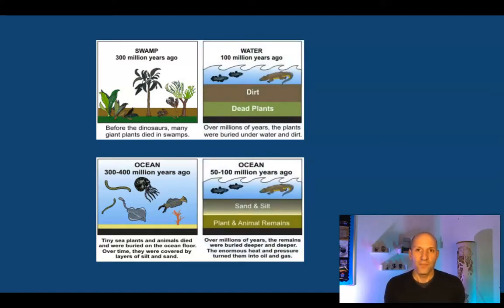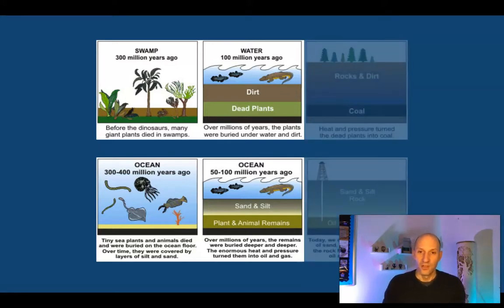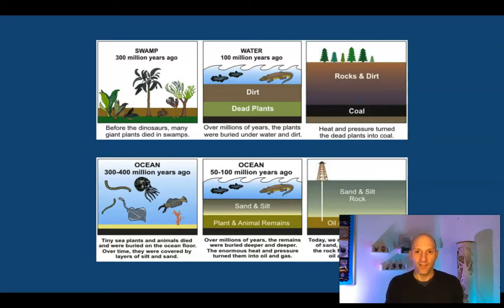And over time, the remains of those plants and animals got buried under layers of dirt and sand and silt. And what happened is the layer of dead carbon material got squished down by dirt and soil. And given enough time and pressure, those organic remains, the remains of plants and animals, were changed. The bodies of plants and animals turned into fossil fuels. And that is crazy to think about.